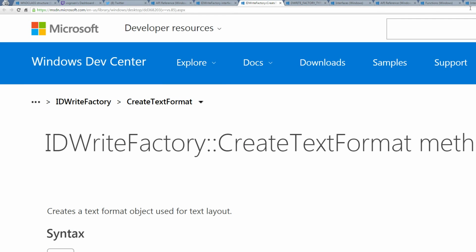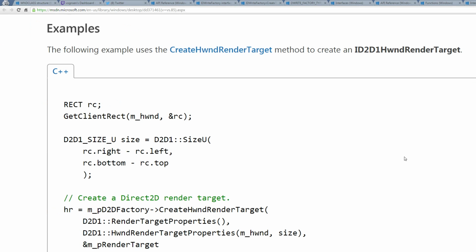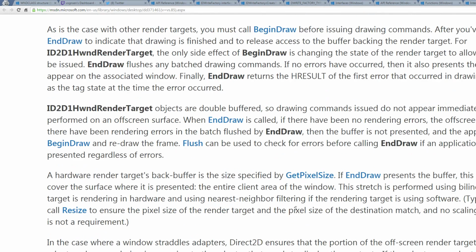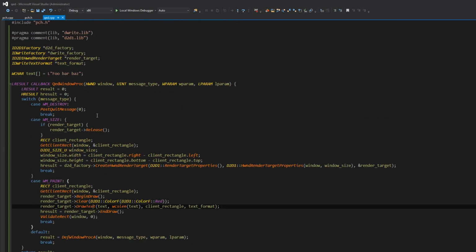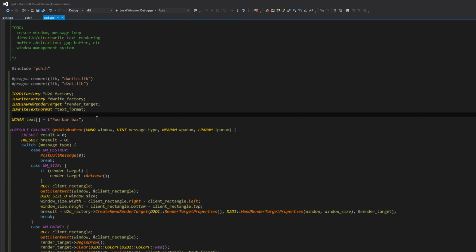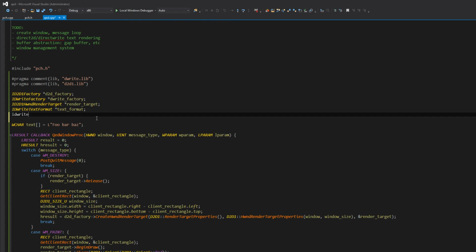Where's the render target? String, size, text format. Oh, and brush, I see. So we need a text brush too. I think that thing is called ID2D1SolidColorBrush. No?